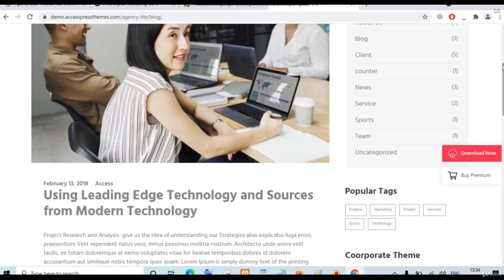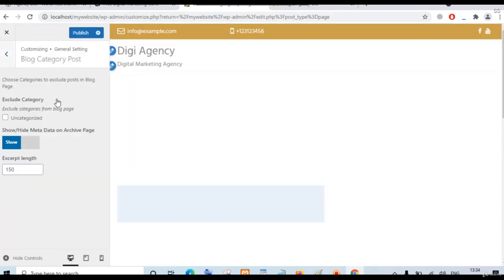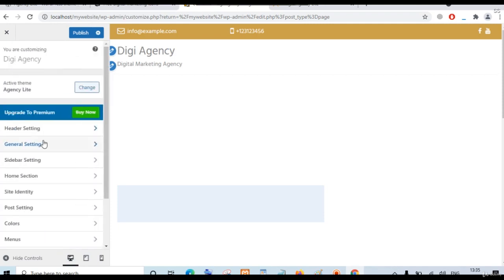So these are the categories here. So you can see choose categories to exclude post in blog page, which category you don't want to show in the blog page. Again, we have not written many blog posts here, so we will come back later and apply this setting. Now this first and second part is done.